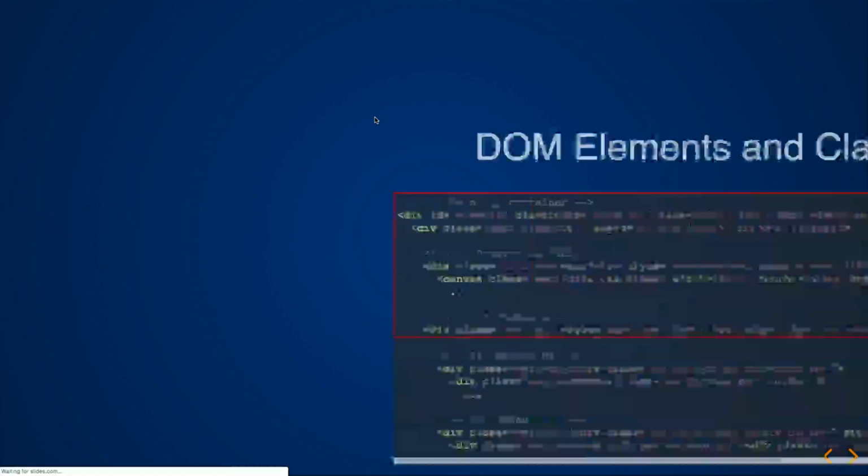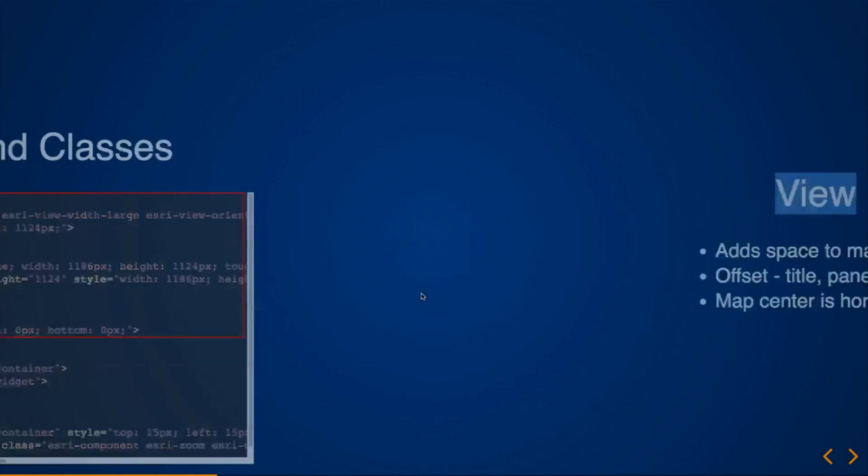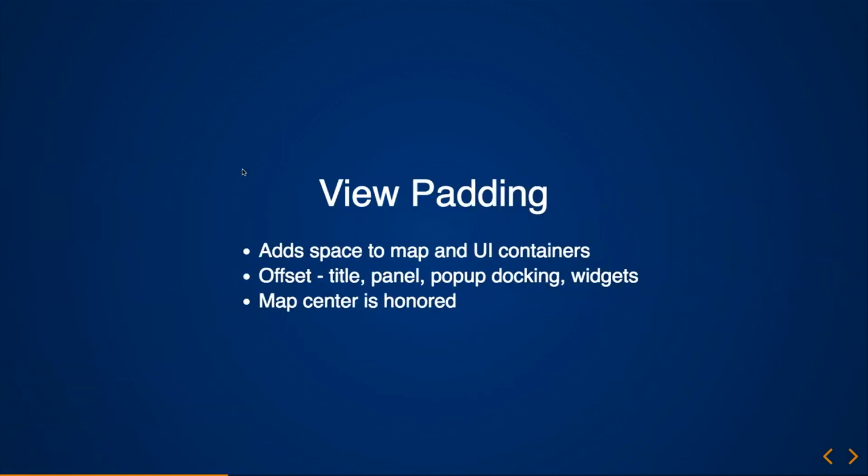So let's jump into the view and talk about the view a little bit. When you create a map and the map creates a view, there are DOM elements that are added to the page. The key one obviously is the main div ID that you specify and add, and then we do all kinds of stuff inside. So this is one example of some of the elements that are added. I want to show you what happens and why this is important to understand.